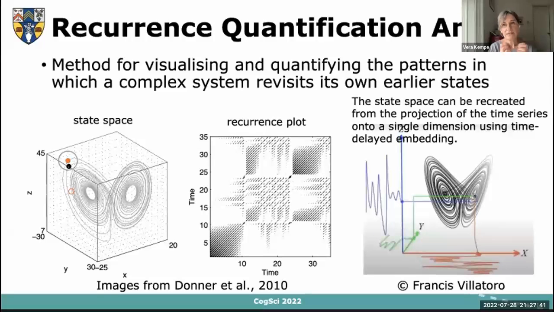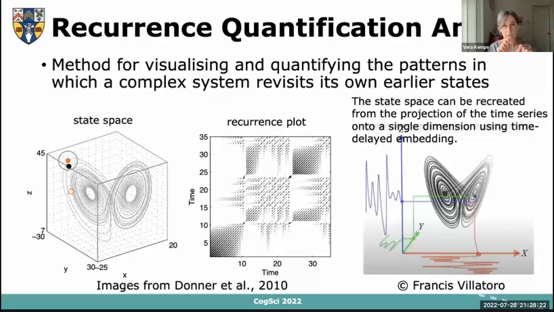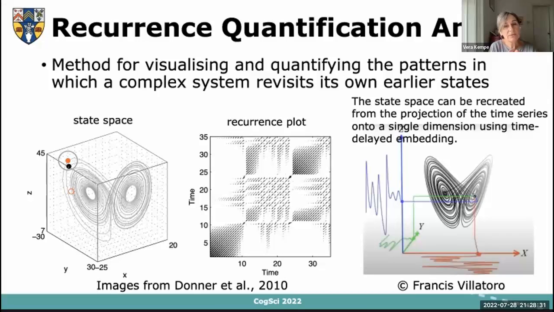To quantify these dynamic patterns, we used recurrence quantification analysis, which is a method for visualizing and quantifying patterns in which a complex system revisits its own earlier states. A classic example is the Lorenz attractor. On the recurrence plot, time is on both axes and we can plot for each point in time on which other time points that event also recurs. We can also recreate the state space of the complex system from a projection of the time series using the method of time-delayed embedding.